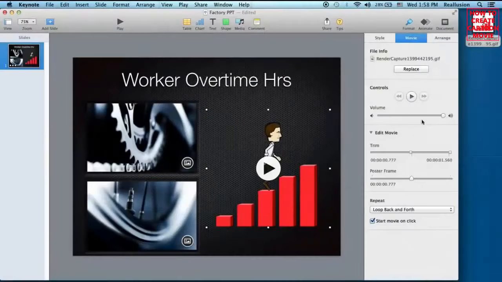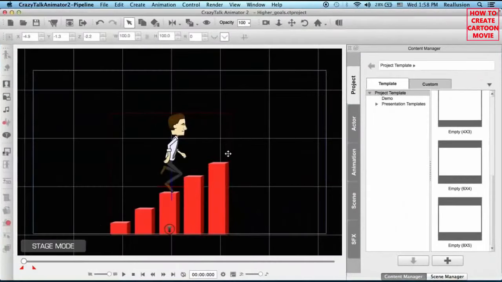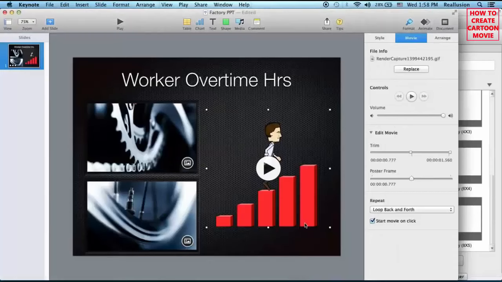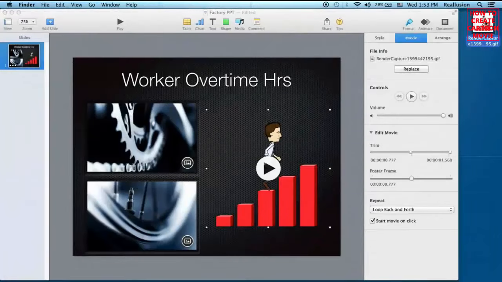I'm not going to go into too many details here with Keynote because we're going to cover this in the next tutorial where we're going to talk about creating special effects both in PowerPoint and in Keynote. So that's the main difference with Mac, where if you export directly to the clipboard, you will not get an animated GIF. You'll get more of a static PNG. And if you want to bring that animation in, then you simply drag and drop that from your desktop. Okay, great. Let's go back to Windows here, and we'll continue with the tutorial.